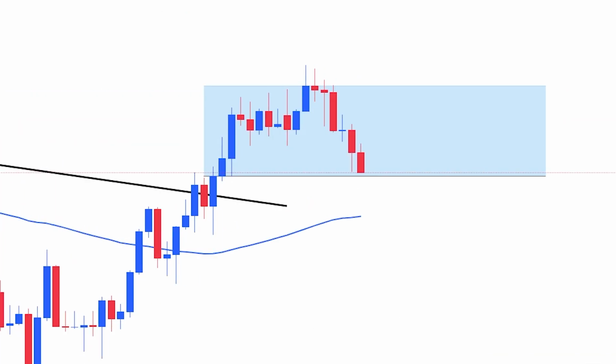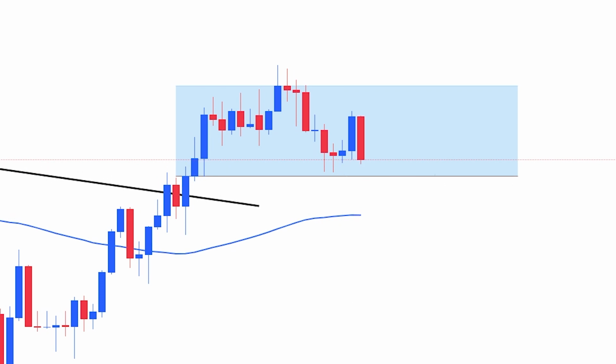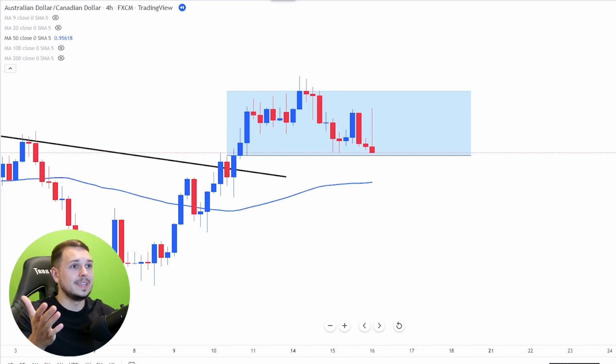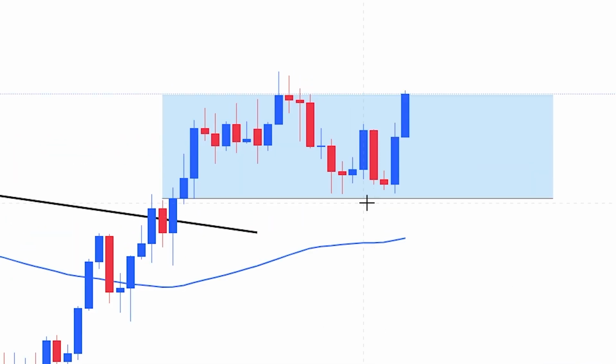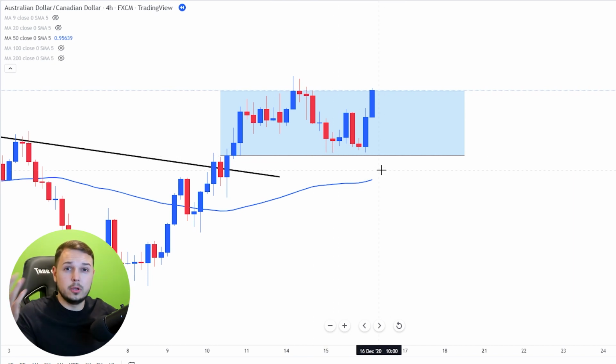It dips down and pretty much nearly reaches our entry position. At the moment, it has not yet. Nearly kicks us out, but just in case it did kick us out, let's say all of these wicks would have touched the middle zone. That's where our stop loss is. You could have re-entered the trade by looking at another indicator.